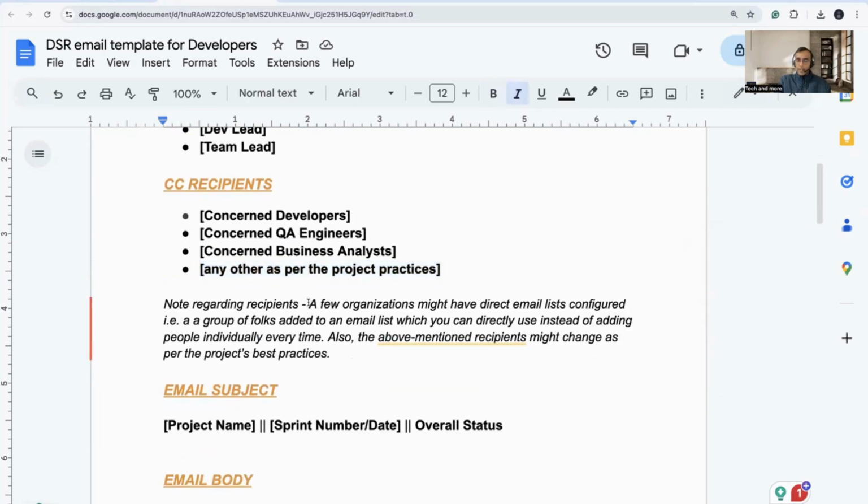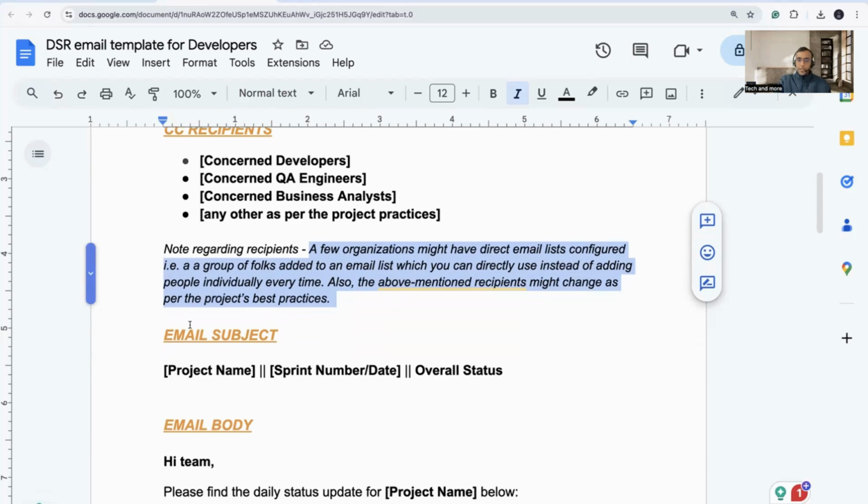There's a note here. I'll quickly tell you the meaning of it. This basically says that in some organizations, or in most organizations, some distribution lists or direct email lists are configured. So what does this mean? Every time you go ahead and copy paste the names or email IDs of every person, it's a little manual. So the organizations prepare a group of folks, let's say the group of developers working on that project, and you simply need to input that particular list name, and all the people in that group will be emailed directly. So ask if that DL exists in your organization, it will make your life very easy, right? So this is all about the recipients.